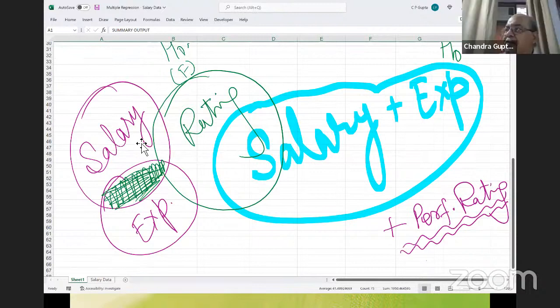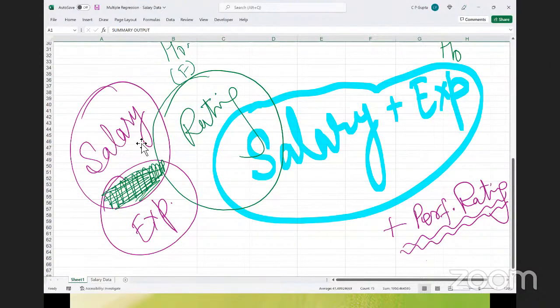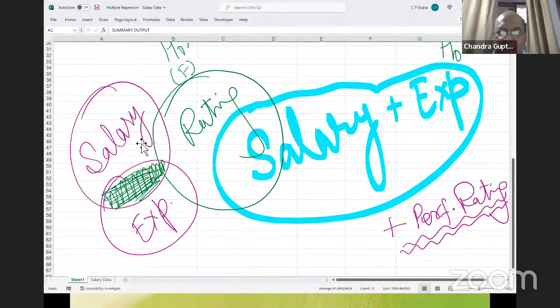You add a variable, what exactly happens? What does it do? Sir, I think we'll have to, the model will change. Model will change, results will change, of course, no doubt about it. But what will be that change? Can you imagine? No, sir, that I cannot say.